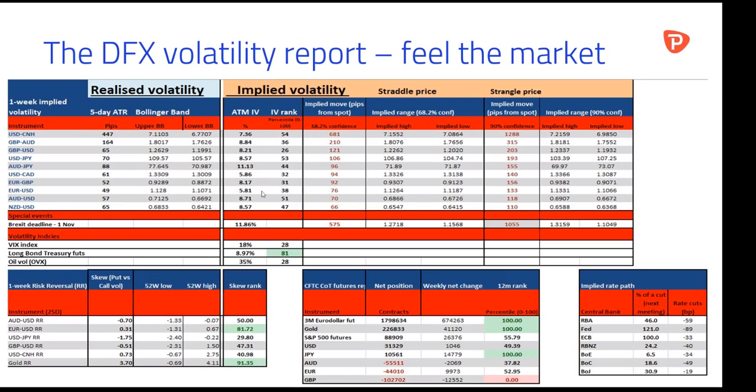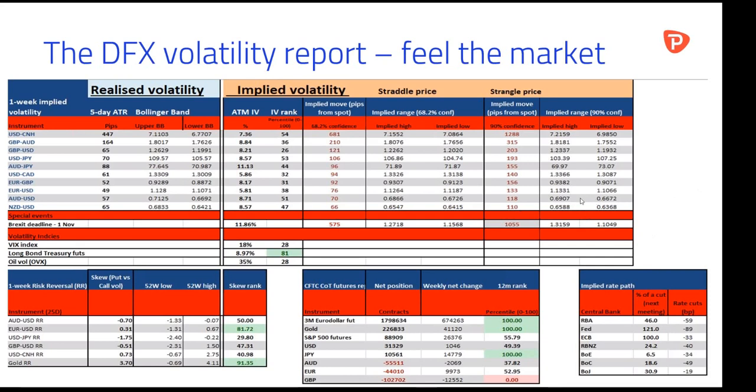Now we can put that into the system from current spot prices, and therefore we can see that over the next 5 days, the market is seeing with a 68.2% level of confidence, statistically, that the Aussie dollar is not going to trade any higher than 68.66 and 67.26. Then we can ask the system, using that strangle price for the options traders, go out and find me a strike which has a 90% chance of staying in the money. The market says there's a 90% chance that the price should not move or settle above that level. And you can see that at 69.07 and down to 66.72.